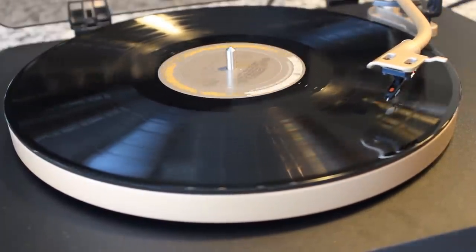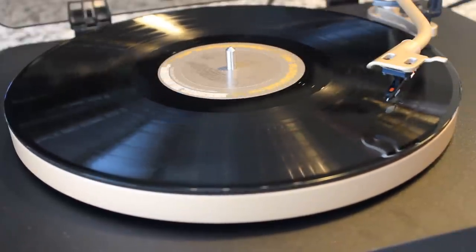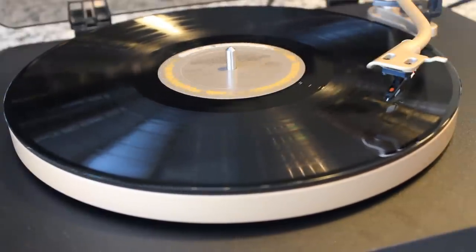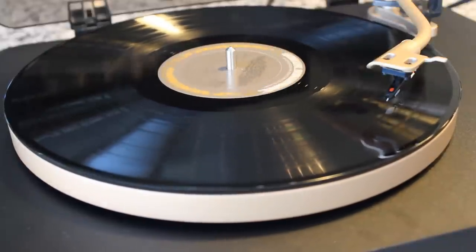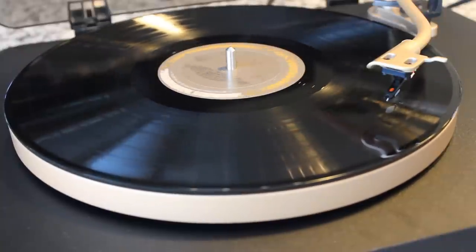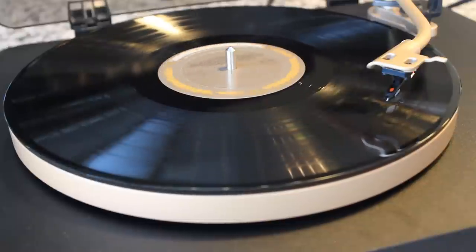Okay, you guys, and that's it. From what I can hear, it sounds really good. It's full. It's rich. I'm getting a little bit of a crackle. I did wash this record pretty thoroughly beforehand, so possibly I just need to do a stylus tip brushing, which I did not do, full disclosure, before this recording. However, given that, I think it sounds good. It sounds full. It sounds rich.